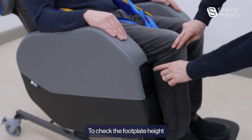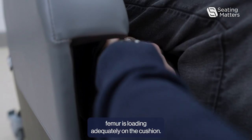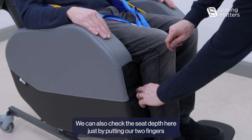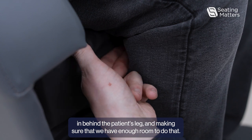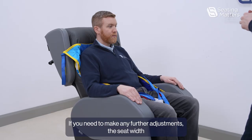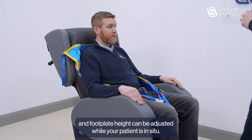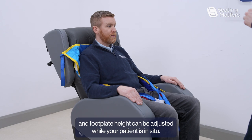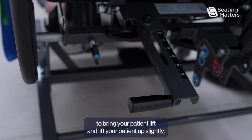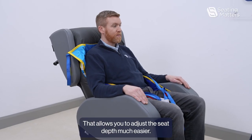To check the foot plate height, what we want to do is just make sure that the patient's femur is loading adequately on the cushion. We can also check the seat depth here just by putting our two fingers in behind the patient's leg and making sure that we have enough room to do that. If you need to make any further adjustments, the seat width and foot plate height can be adjusted while your patient is in situ. If you need to adjust the seat depth, it is good practice to bring your patient lift in, lift your patient up slightly. That allows you to adjust the seat depth much easier.